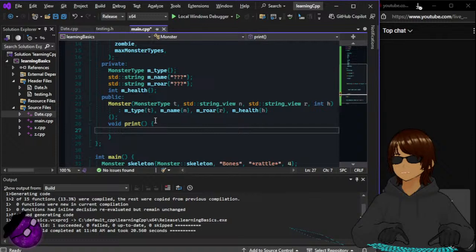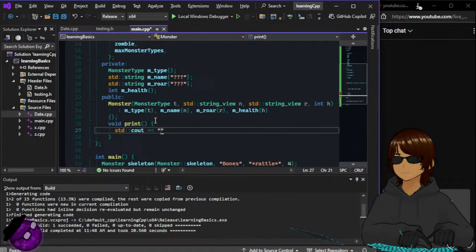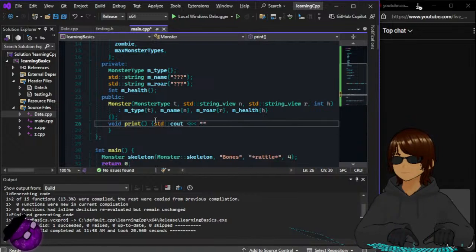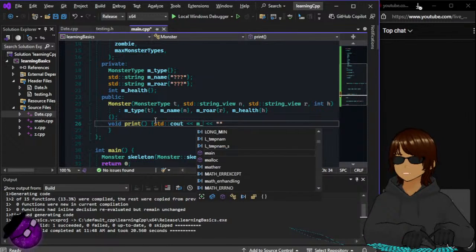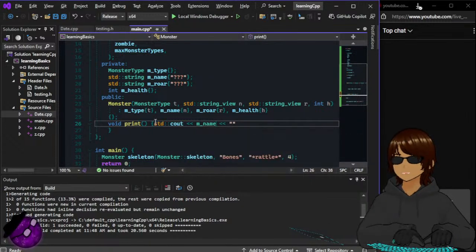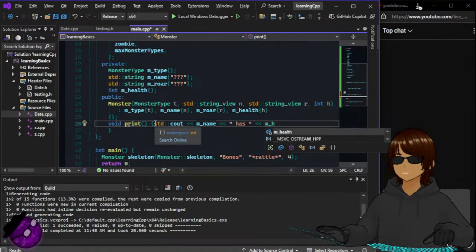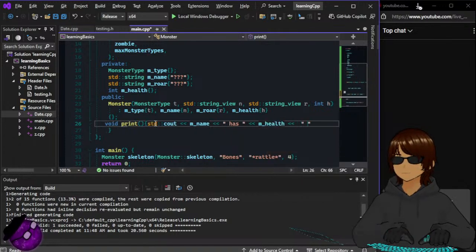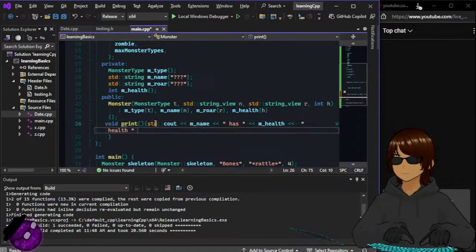So print std::cout, m_name has m_health, has health.